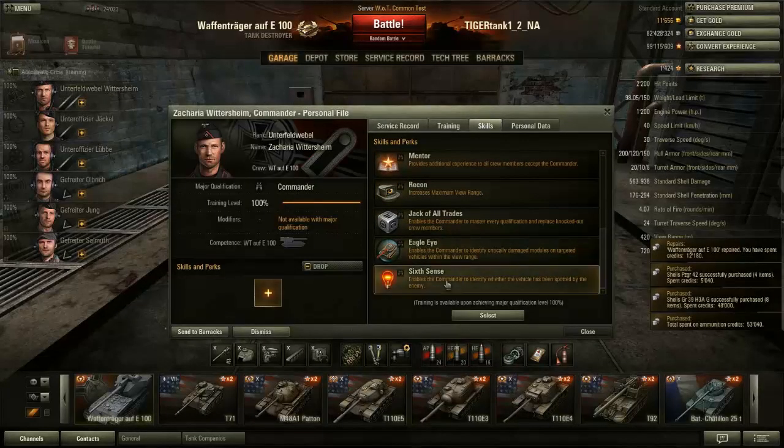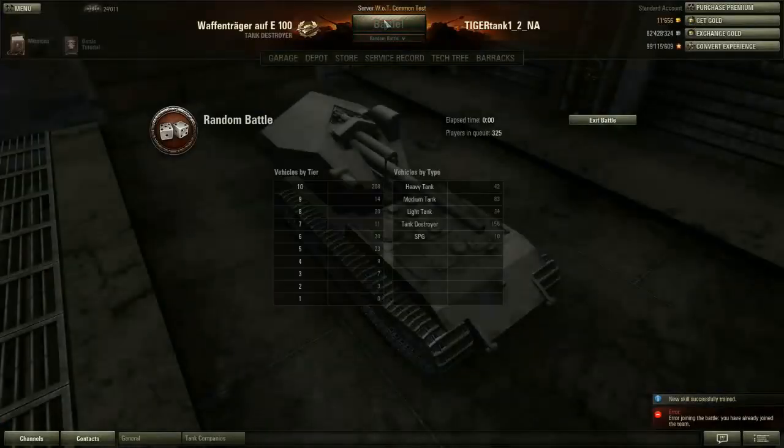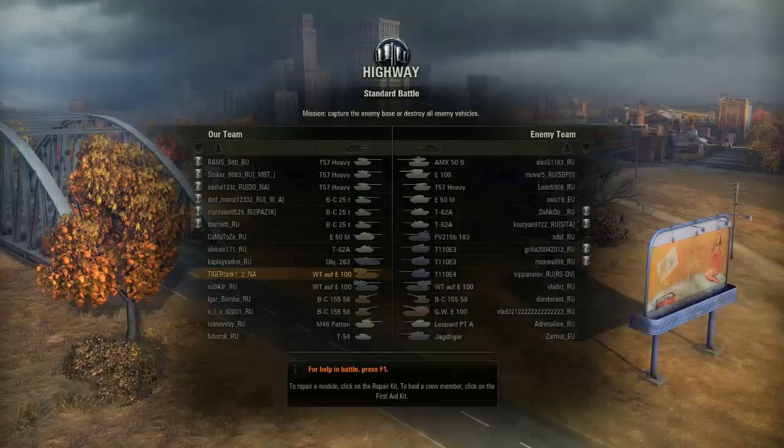So we will most definitely need the light bulb real fast. 6 cents. Oh yeah, whatever, I'm not gonna put anything on there right now. It's only a test server, and I'm only gonna show you guys how this tank plays.